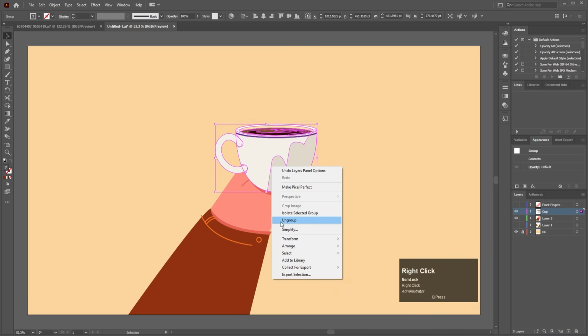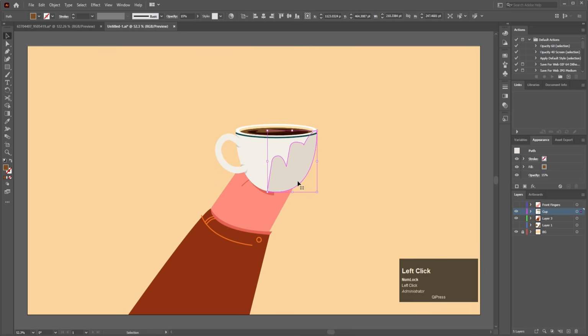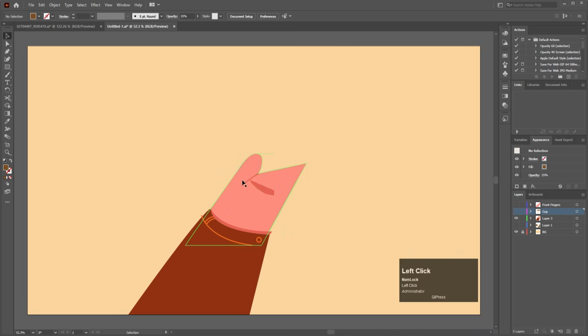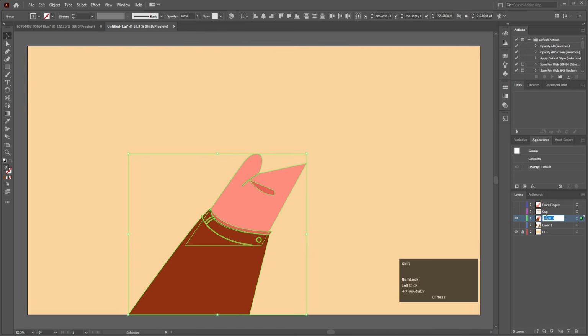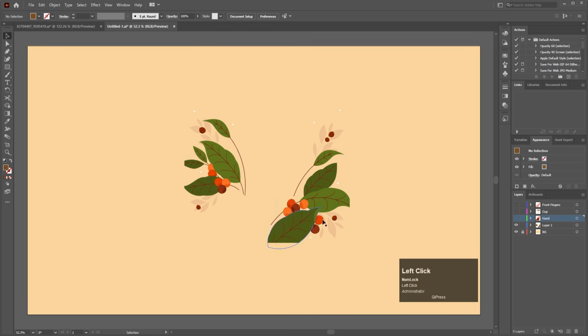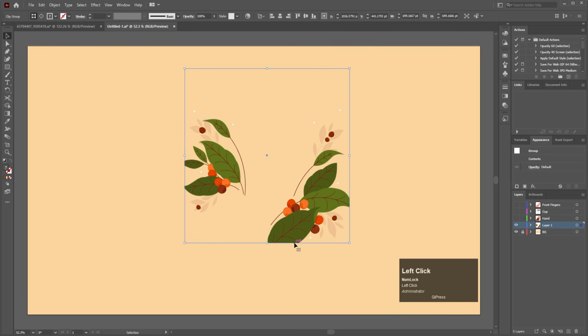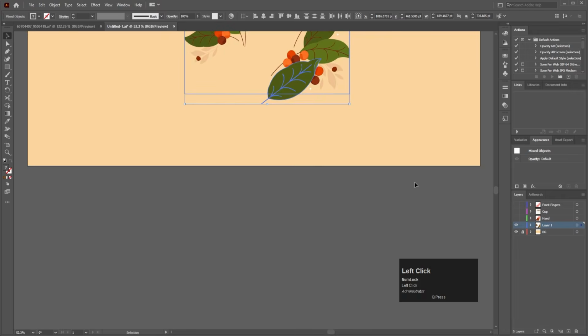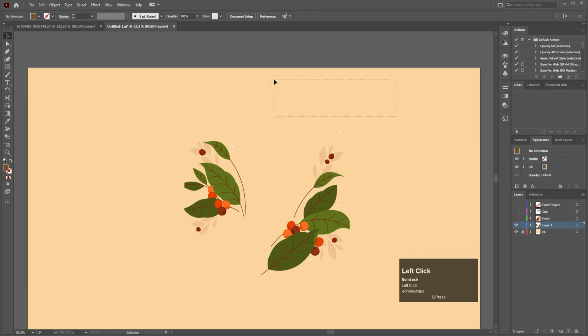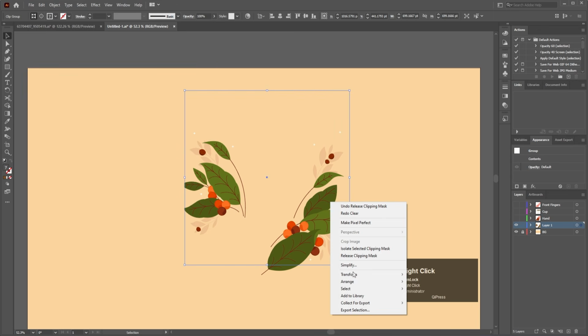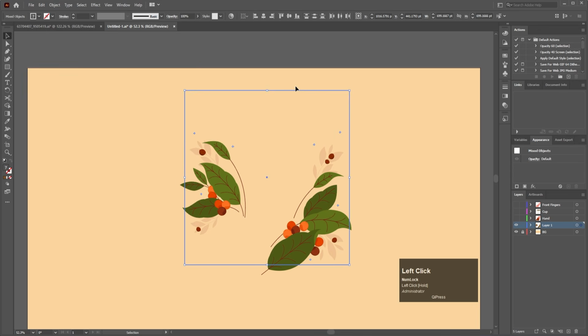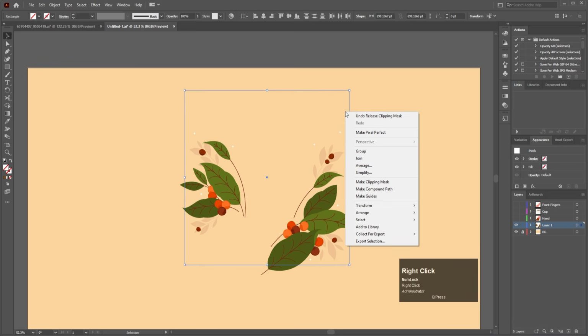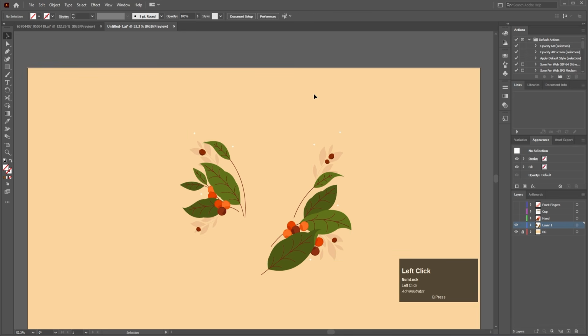Okay. Then right click and ungroup, and I don't need this portion, so I'll delete it. Okay. Then after that, we have this hand and this structure, and we are going to form this as one only like that. Then after that, we will hide them, and now we focus on this portion. So let's select this, right click and choose Release Clipping Mask like that. Okay, and we will delete this background like that. Then select this, right click again, choose Release Clipping Mask like that. If still there is something, simply right click and try to delete it.